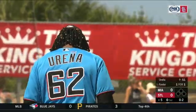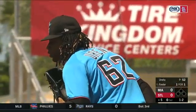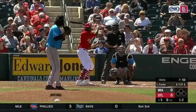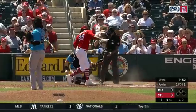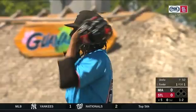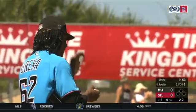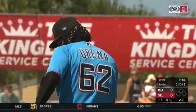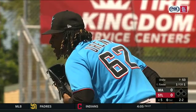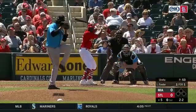One ball and 2 strikes. See the catcher Wallach trying to steal a strike there. Ball off the plate, and he's trying to jerk that glove quickly back into the strike zone. When you think about an electronic strike zone, that would be something that goes away. Pitch framing, to an extent. Yeah, you're trying to sell it to the umpire behind home plate.